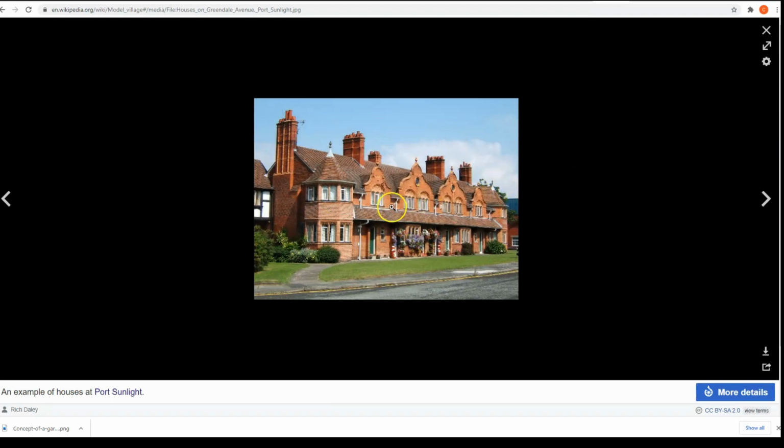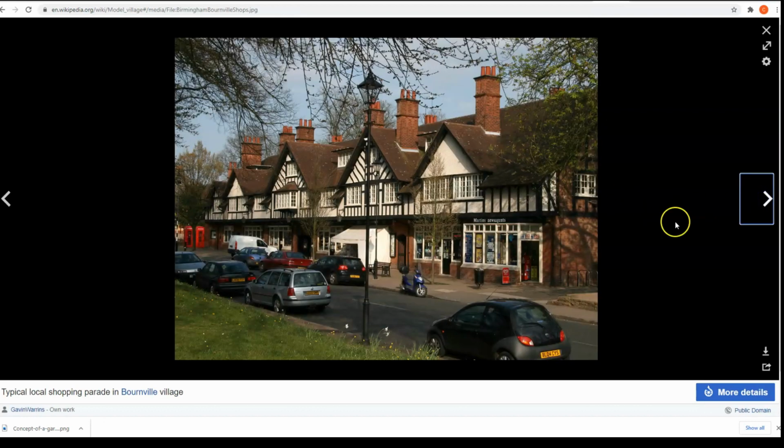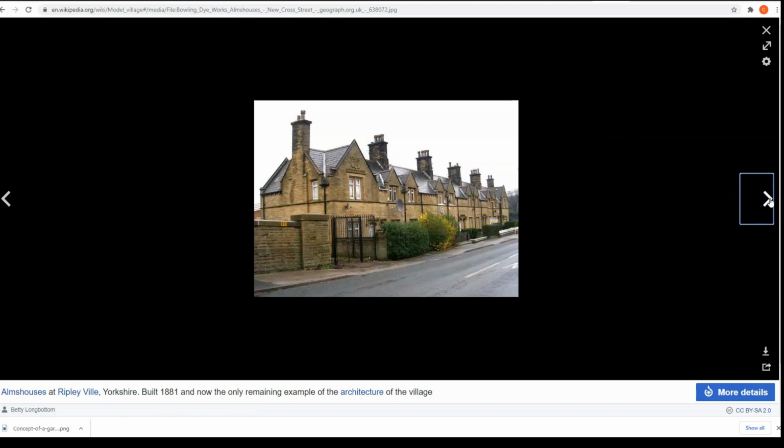Here's just a few more pics. These are the types of buildings we see in these model villages. Now, I'm not sure if they were originally for housing, but they've definitely been turned into housing, like townhouses. And the same stuff everywhere. Townhouses, just a different facade, different roof. And the bottoms have been turned into shops now. And wow, old school phone booths.